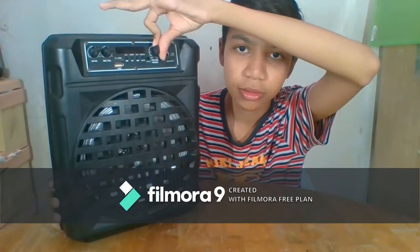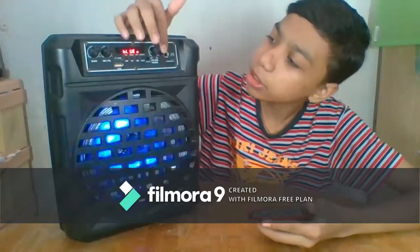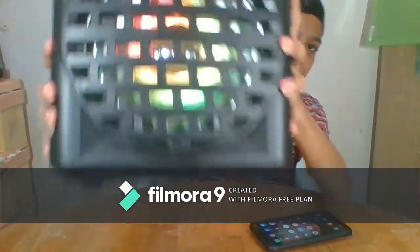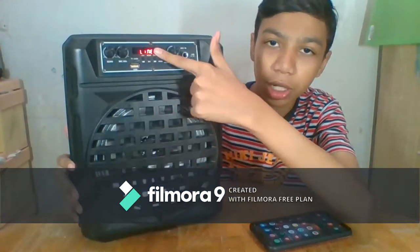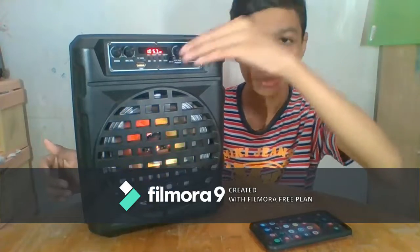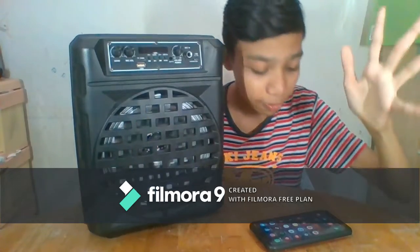So, to power it on, is this one? You just push it to the right. Okay, now it's gonna be searching for my phone. It's on Bluetooth. This is Bluetooth, then this button, you guys can see it. Can you guys see it? Yeah, on that mode button, I can switch it to line. I don't know what the hell is that. Then the other one is a radio. Before I get copyright, I better stop. Oops, it just turned off.